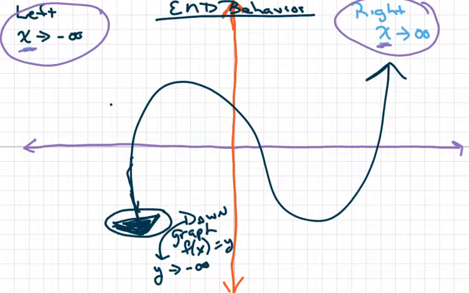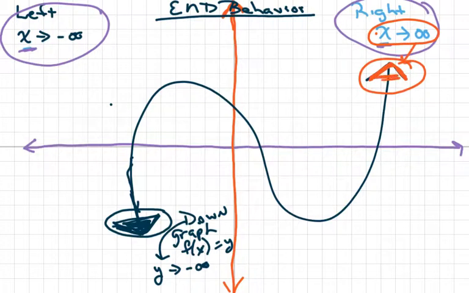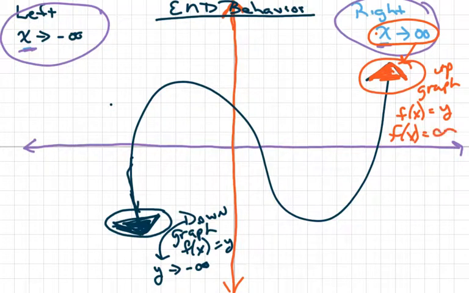So on this other side, I've got an arrow. Now I'm talking about the right side of the graph again. So I'm over here with x is approaching positive infinity, and I look at my graph and I see that my arrow is pointing up. So my f of x, and remember f of x equals y, is approaching, if the arrow is pointing up, positive infinity or just infinity. So I want you to think about that concept, rewind this video, try to understand that. I'm going to show you one more thing.